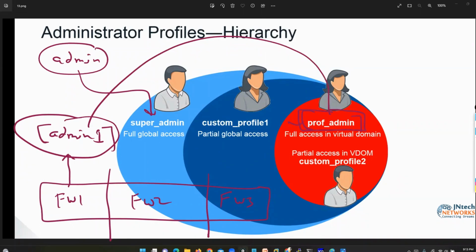So this time, this administrator has full access, but only in this firewall device, only in firewall box 1. He cannot do anything in firewall box 2 or firewall box 3. Clear my point? The second difference: if any administrator has the professional_admin profile, he has full access, but only in the virtual domain. Clear? Everyone?